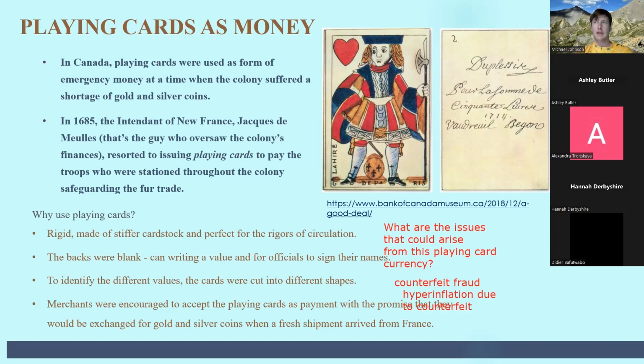Counterfeit protections would have to come into place. And then I liked how you brought up the hyperinflation argument. That was really good, because if this happened on a wide scale, which it would 100%, because trading cards and playing cards are pretty easy to find, there would be massive inflation. So that was a good connection there.